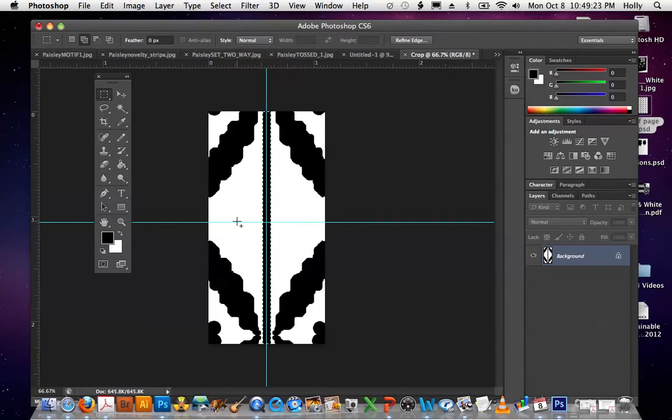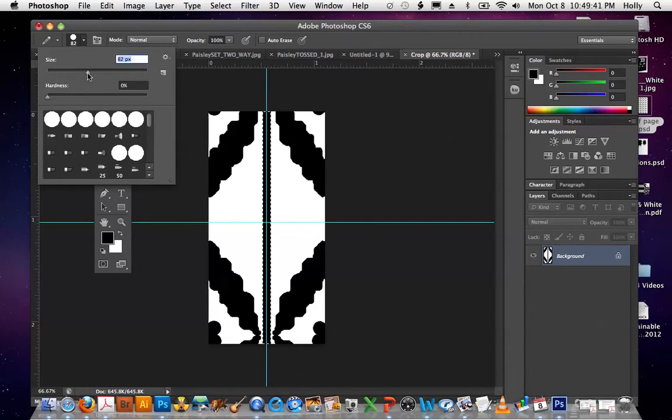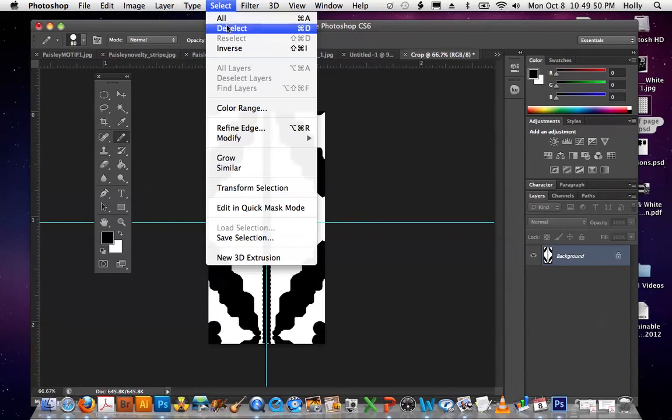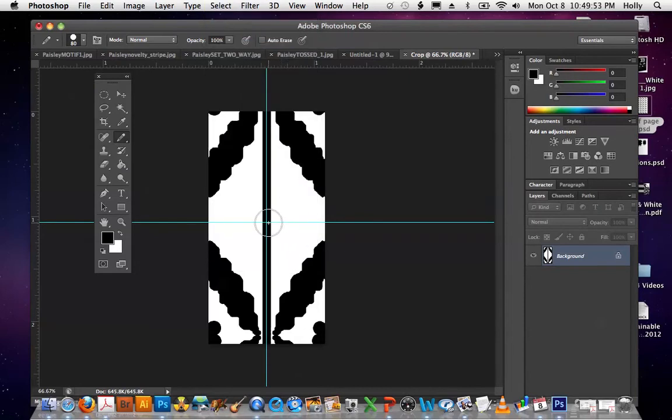Now, if I wanted to add another motif, maybe I could use my elliptical marquee if I wanted to make a dot in the center, or I could use my pencil tool here and draw something, or maybe I just want to create a big dot. So let's say I want to make a big dot. I'm going to make that 80 pixels wide, and I'm going to line up that dot here. First I have to deselect my stripe, and I'm going to line up that dot completely in the center there. You can see a little crosshair. I'm going to line it up with the crosshair on my guides, and I'm just going to make a dot in the center of my design.